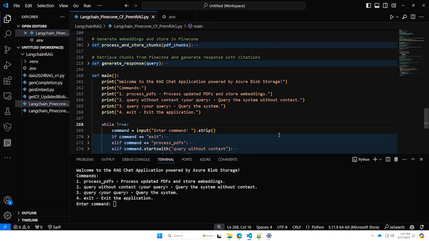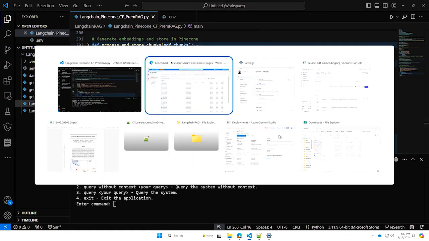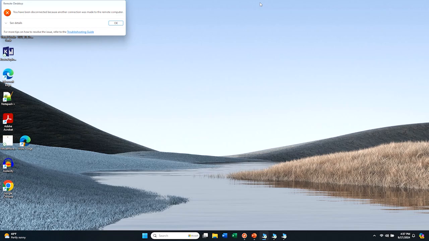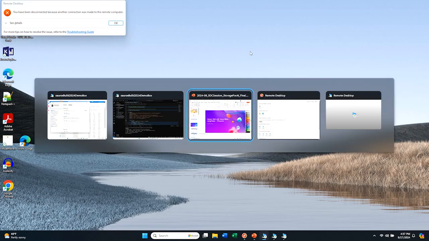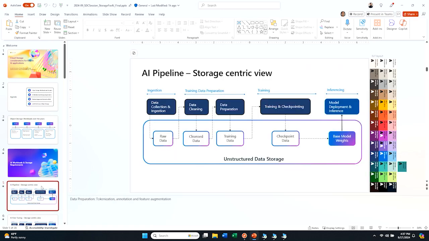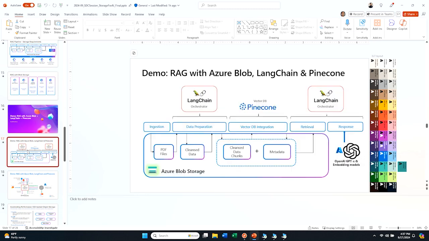And while I do that, maybe it will help to go back to my deck here and show a quick roundup of what we are doing with our demo. So this is what is happening here. We have LangChain as the orchestrator, essentially doing the data prep.